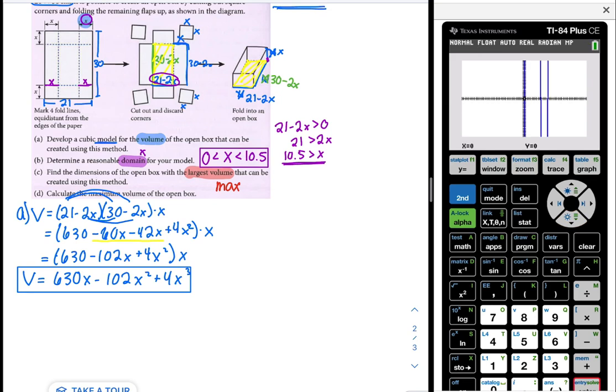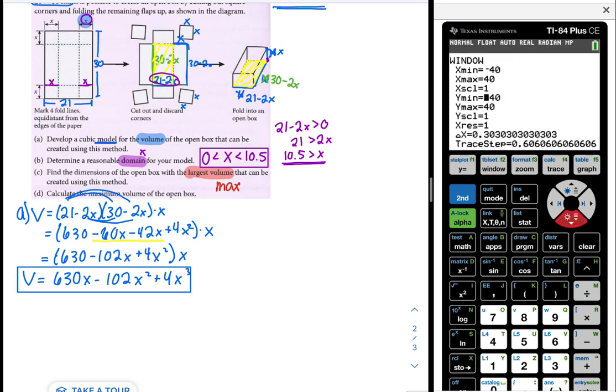So if I zoom out, I'm starting to see that there seems to be 1, 2, 3 lines, which is good. That's what we want for cubics. Now, the domain seems reasonable, but my y is definitely not big enough. So I'm going to go into my window and I'm going to change my y maximum. 40 is definitely not big enough. Notice how we have some very big numbers here, right? 630. So I'm going to try and put 1000 to see what's happening here.